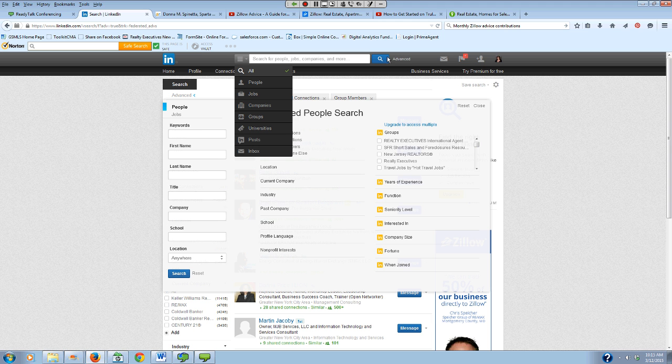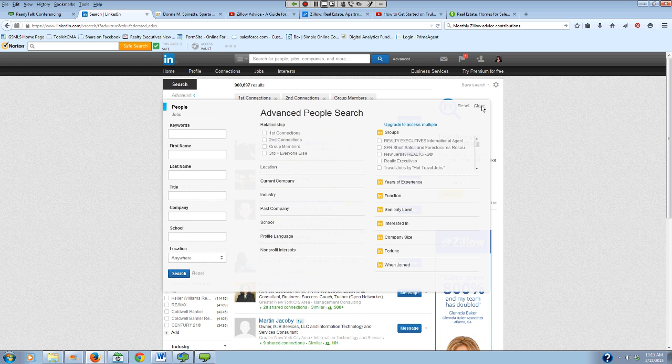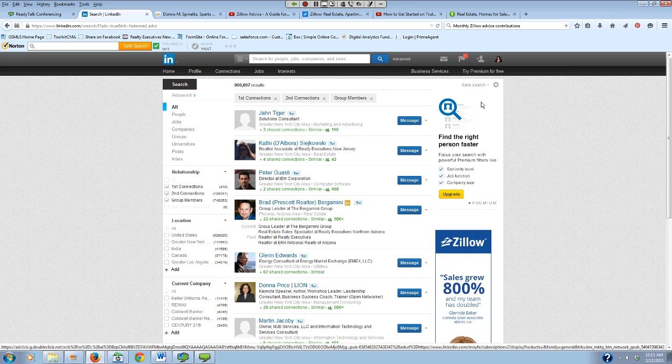But where we're going to go is you're clicking on the advanced, the blue button advanced here, which will get you these two boxes. I'm going to close the very top one, and I'm going to get into the advanced search. These are recommendations. Actually, these are people, most of them that I'm already attached to. But where we want to go is here. So we're going to search for people.